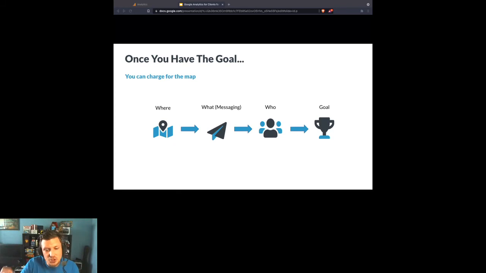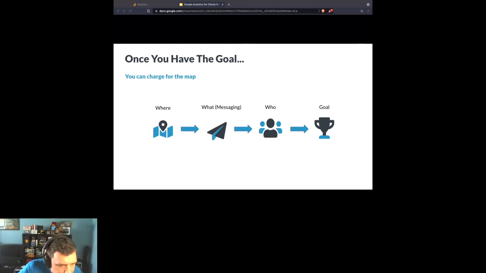And then just the last thing here is you can have progressive goals. So sometimes goal 1 is a free email sign up, and then goal 2 is you've read these 10 blog posts, or you filled out a contact form. You can have progressive goals and see how people move between the goals. And it just gives you more data to build this treasure map.